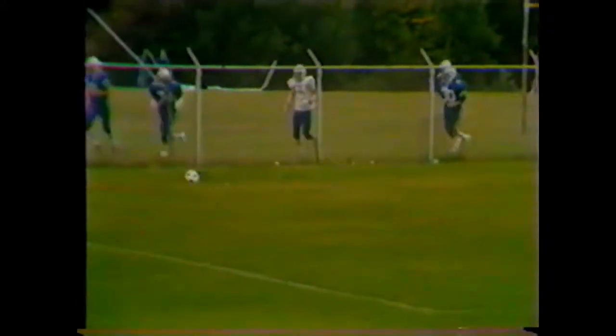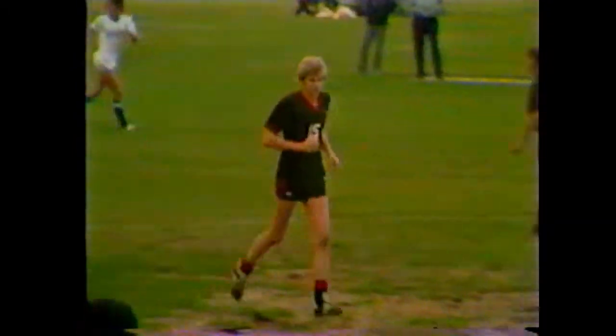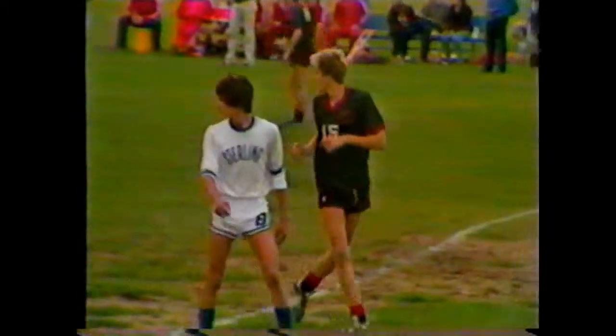Yes, indeed, Big Luke Hodges got his head on the ball, but just over the crossbar. His head was above Basil's hands. Yeah, I was going to say, it looked like Basil misjudged it because that ball went behind him. Hodges was on the backside of that particular ball, and Basil either has to go up and get it or not go out at all. And he looked a little unsure of himself at that point in time.